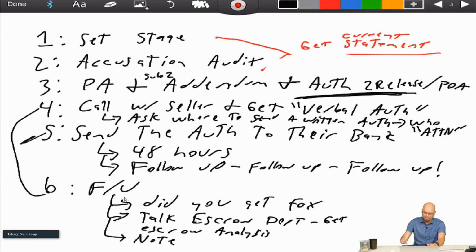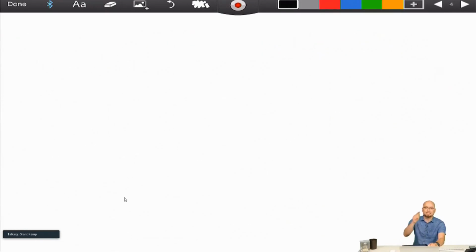So you need to get those things because of exactly what Daniel said. We want to verify that you are taking over a loan that is fully amortized. It doesn't have a balloon coming up, doesn't have an ARM, because they may show you a note and deed of trust, but it might have been before a loan modification, right? Your seller may show you a note and deed of trust and then have done a loan modification last year that you're not seeing. So you get it straight from the horse's mouth. And at that point in time, you look at that stuff and say, does this match up with everything that I thought I was getting into?